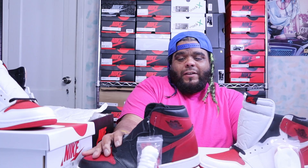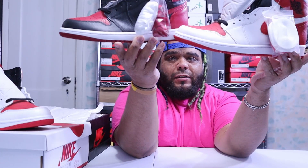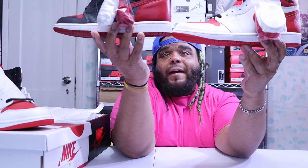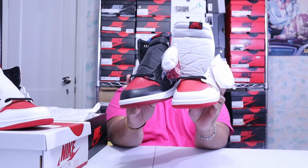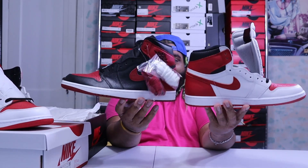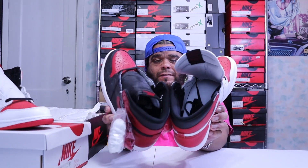Look at the similarities — they both even come with the same black laces already on them, plus the two extra lace bags. There's a slight color difference on the red: this one has gym red versus university red. But basically, this is the same shoe except everything white on the Heritage is black on the Bred — it's basically an inverted Bred. Even the insoles are the same: white with red Nike Air on both.